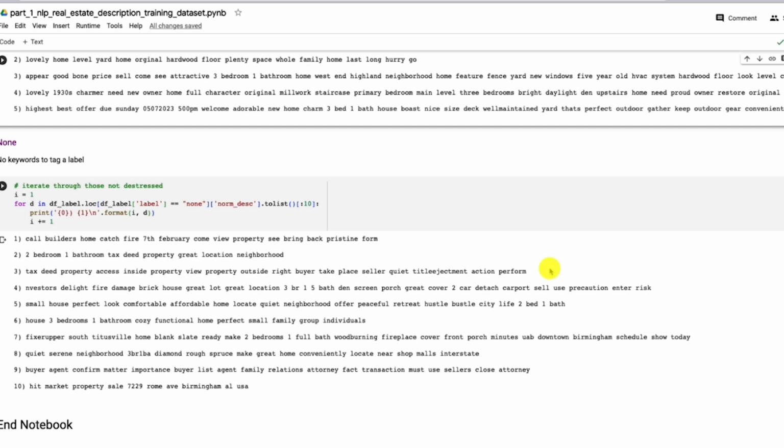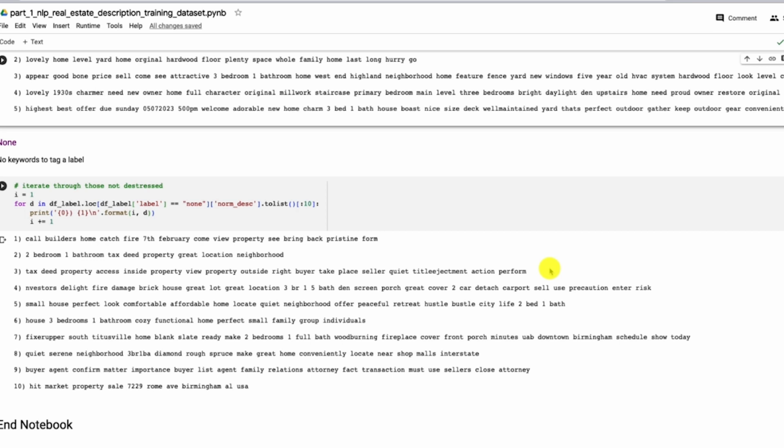So from my point of view, what I was doing iteratively was looking at the ones that had none, reading some of these descriptions, and then seeing if there were any words that I could tag, put it back into the list, and then just continue this process. So it's really interesting in the machine learning space is a data exploration part.